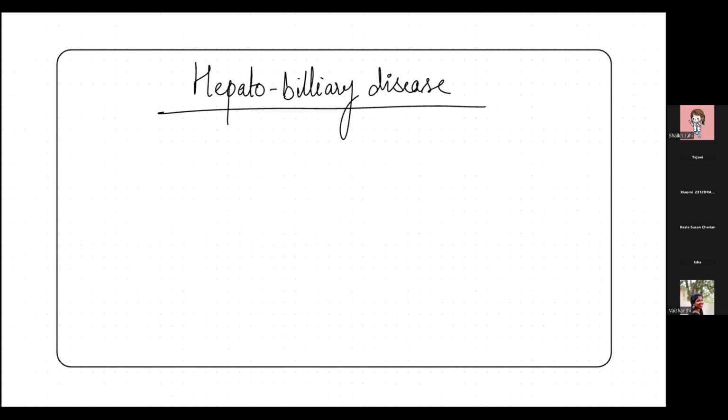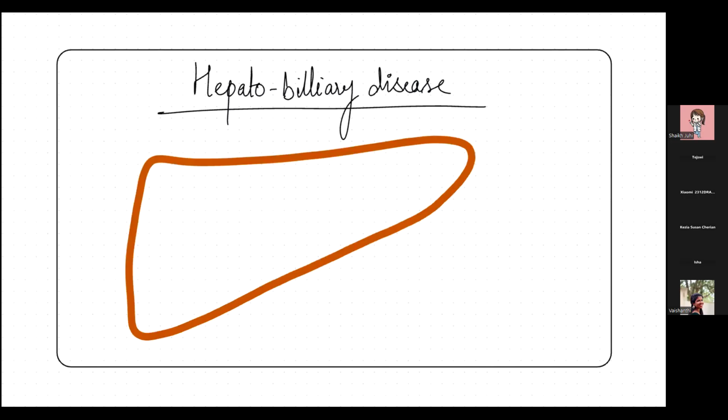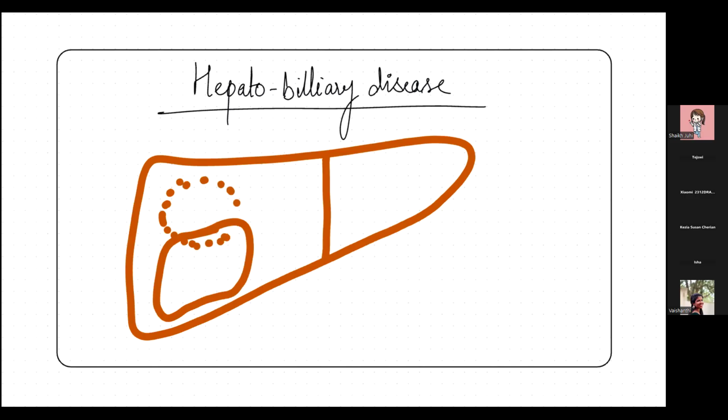Now, let's see what the shape is. We know it's a wedge shaped organ, isn't it? This is the beautiful organ, the largest organ of the body. The name is liver, isn't it? It is divided into two lobes, the right lobe and the left lobe. We know that the right lobe is again divided into two, the caudate lobe and the quadrate lobe, isn't it? So we have two lobes over here in the right part of the liver.